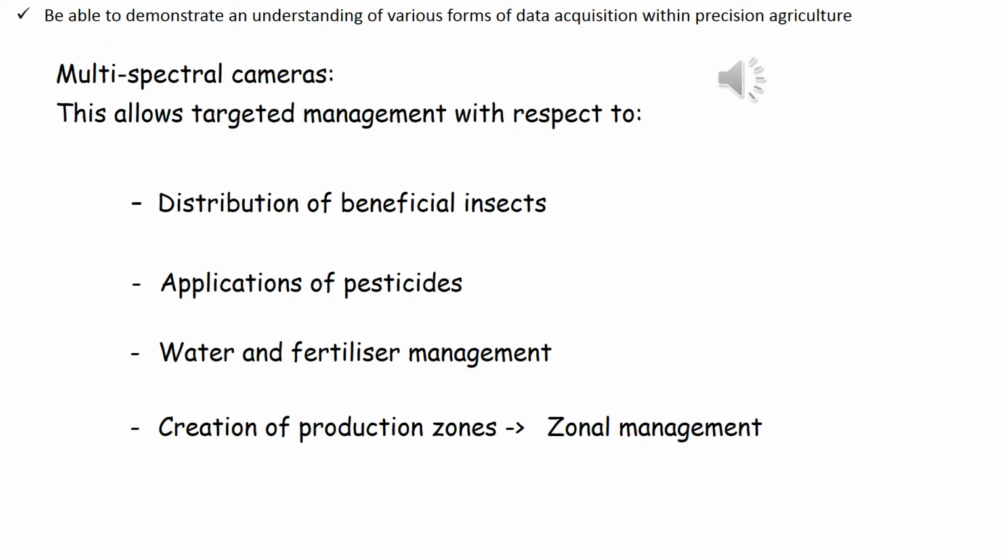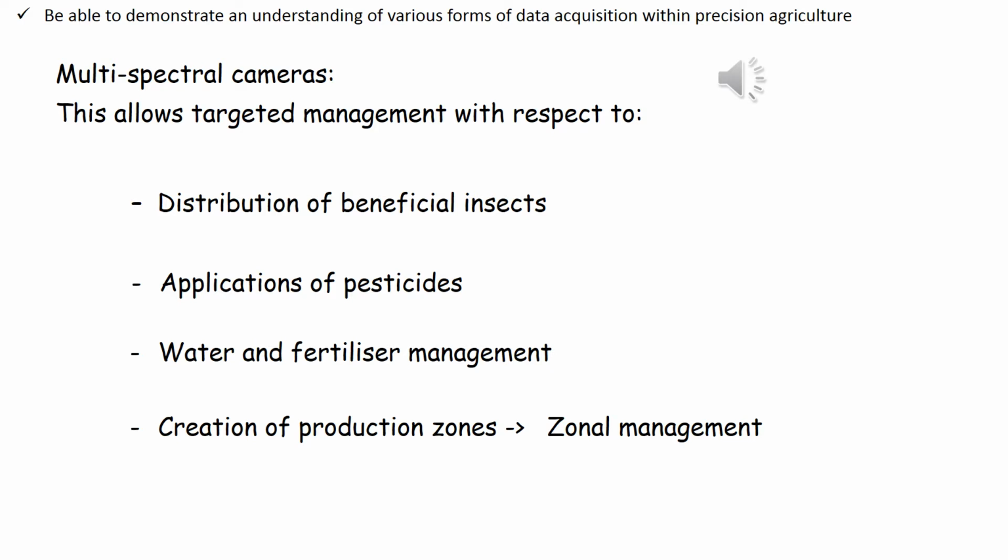So our method of application and how we use the land to produce whatever it is that we are producing might be defined by other things as opposed to just fence lines. So it might be more by soil type, or it might be by slope, or it might be looking at which areas are likely to be more weedy or more subject to pests and disease.